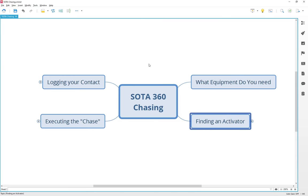Summit's on the air. SOTA 360, like I said, I'm going to cover chasing. So in the previous episodes, I covered all the things that you need to know around activating, all the plan and prep, and then actual activation, and then doing the paperwork at the end. That is logging your contacts. In this installment, I'm going to talk about chasing. That is, you want to contact guys that are doing summits, that are on a summit, that are activating right now. So how the heck do you do that?